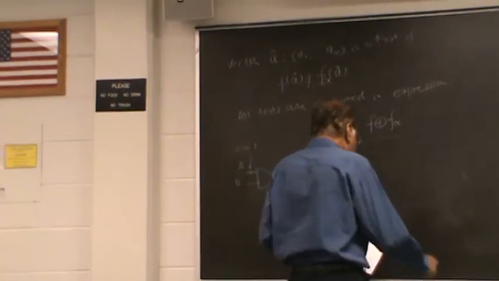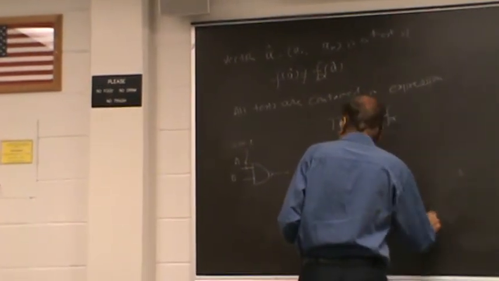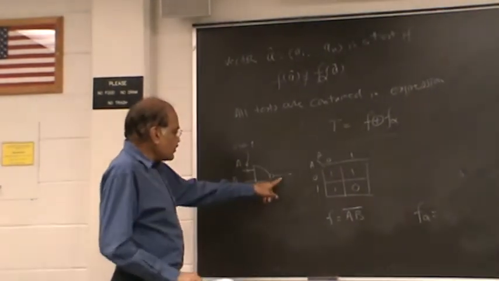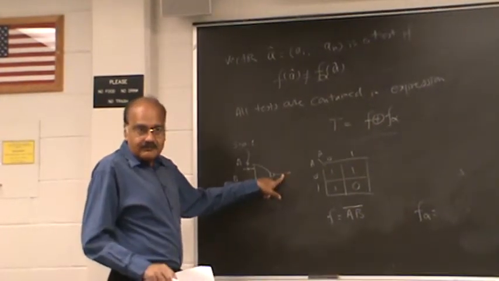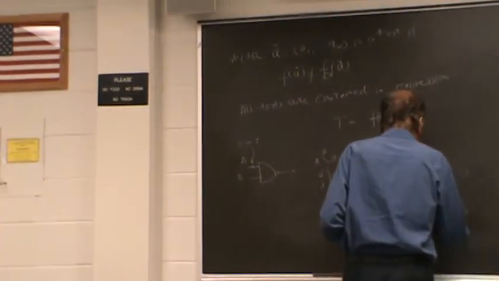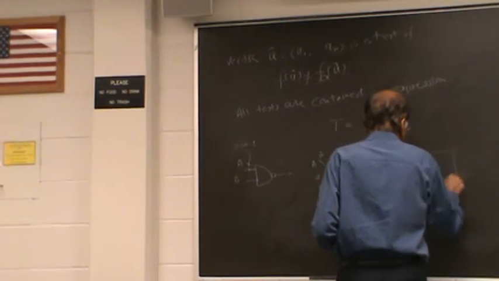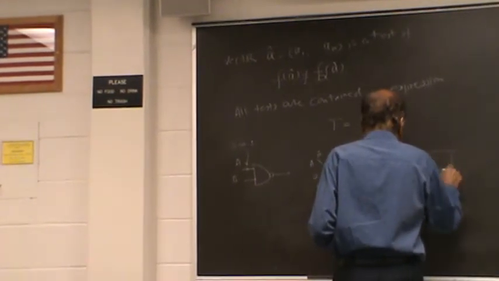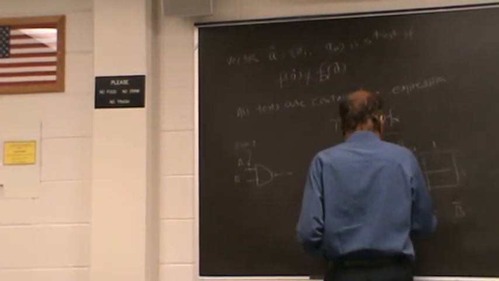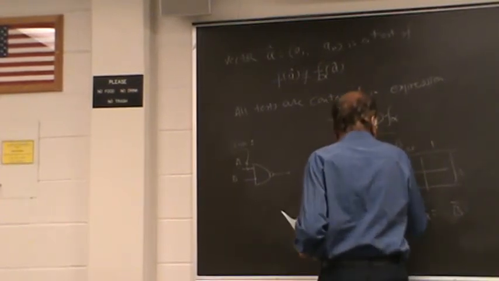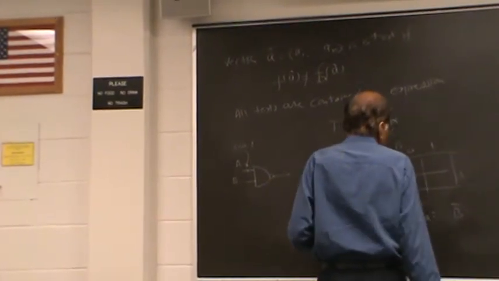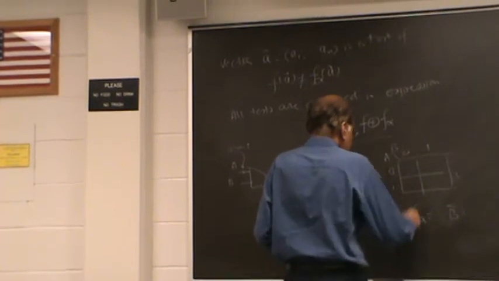Okay, what about the faulty function? What is the faulty function? This is stuck at 1, it's always 1. So output is equal to nothing but B bar, right? So a Karnaugh map, sorry about that. Let me be consistent here. Okay, B bar. Where's B bar in this Karnaugh map? This is B bar.